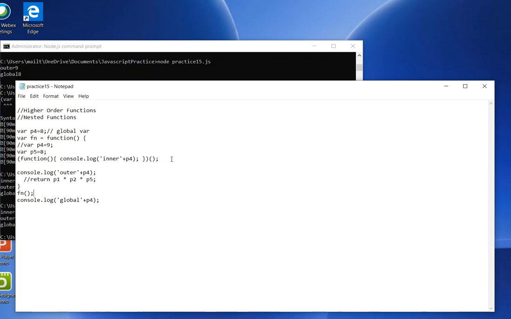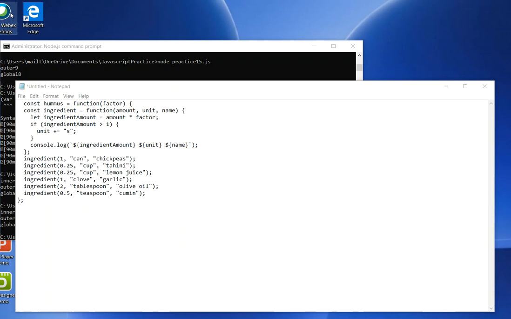Now, why the power of nested functions will be useful, let us just see. For that we'll take a scenario. Okay, so I have a new example over here. Let's just first of all save this as a new file.